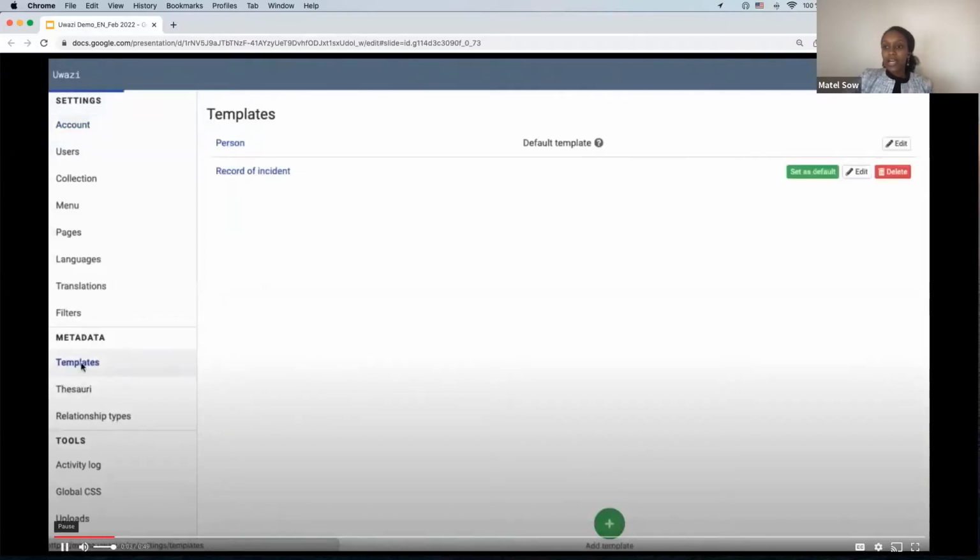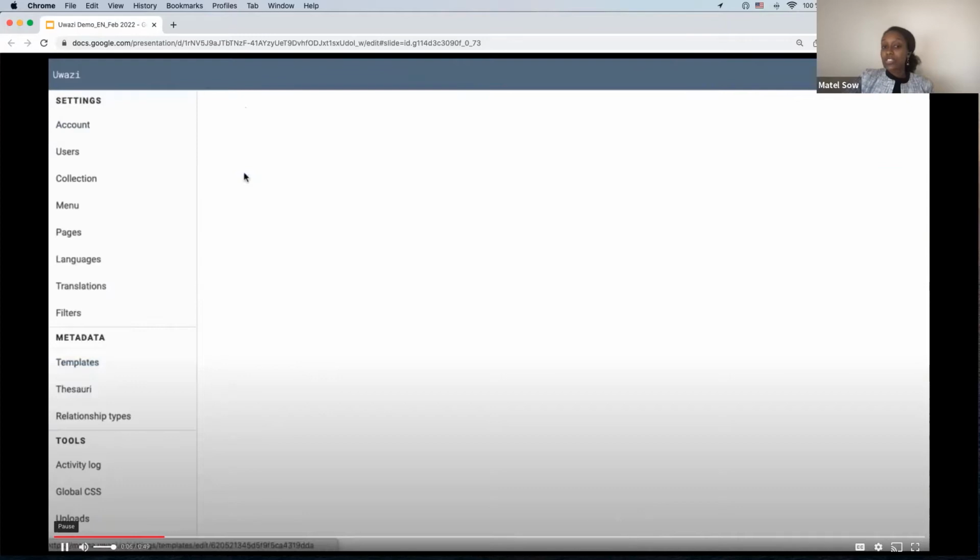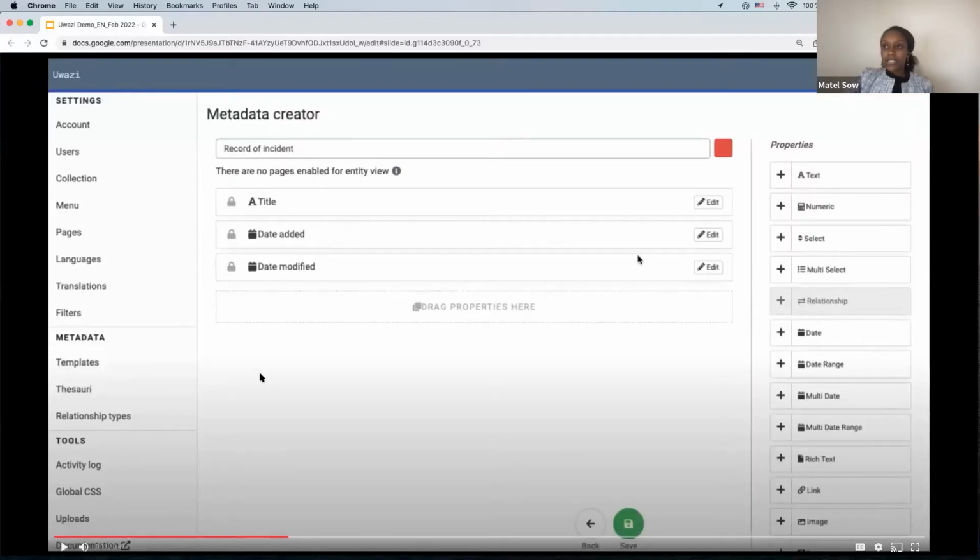So in this case, those buckets of information that I referred to are called templates. And so as you can see here, I have started a template that I've called a record of incident. In this record of incident, I am free to change the title, and I can add the properties as they become relevant to my template. And so let's say in this record of incident, I want to capture, for example, the location that the event took place in. I want to capture the date. I can add these properties in my template so that when I save, I'm able to add those records in this particular template. So let's see that.